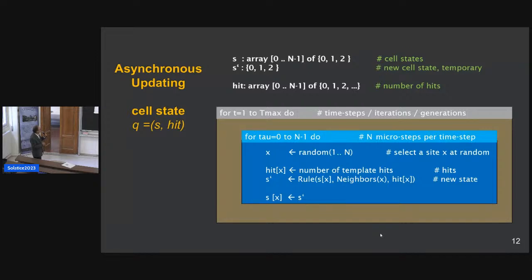First, we choose the position of the cell X at random. We compute the hit number. I will explain more details later. Then we compute the new state by the rule, the neighbors, and the hit value. And then immediately we update the cell.